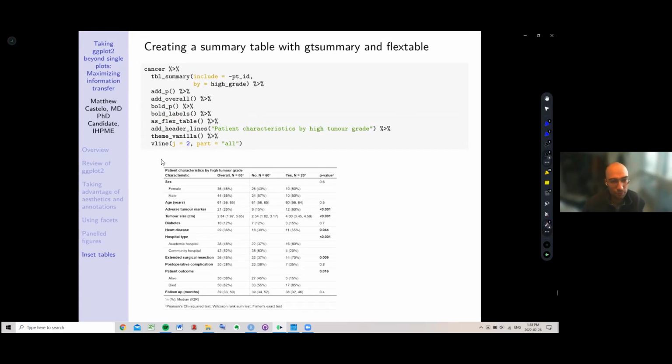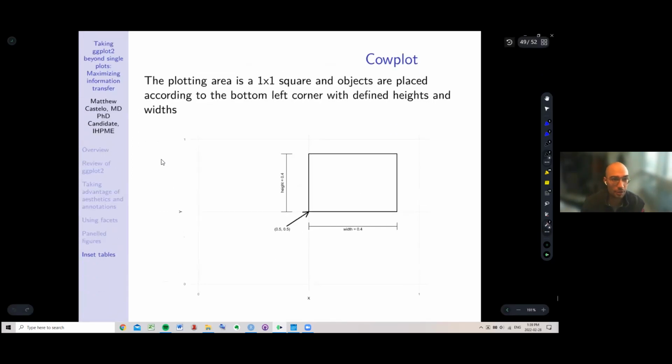When we did the panel figures before, we used that function called ggarrange, where I have plot 1, plot 2, plot 3, tell it the number of columns and rows, and it creates it for you. If you want to be even more customized and put things in particular places and exactly specify where you want them, you can use something called ggplot2, which is another package in R. The way this works is, imagine the final figure you want to make is a 1-by-1 grid. This is your plotting area.